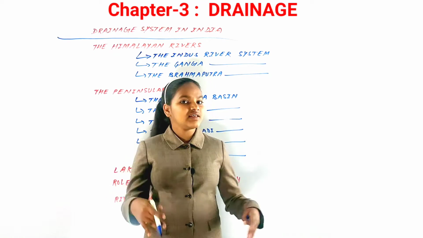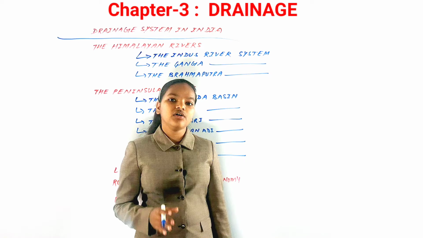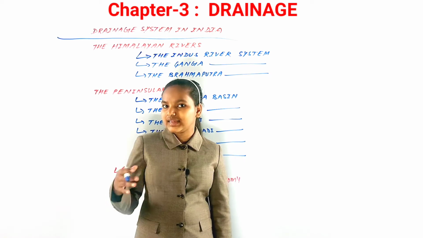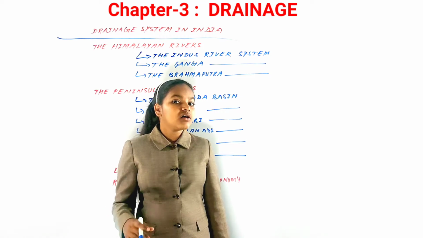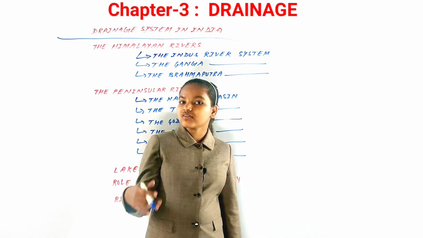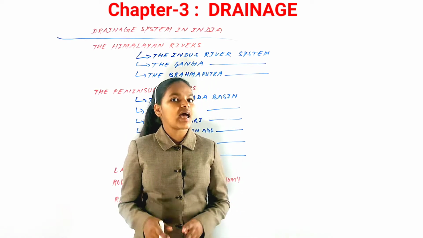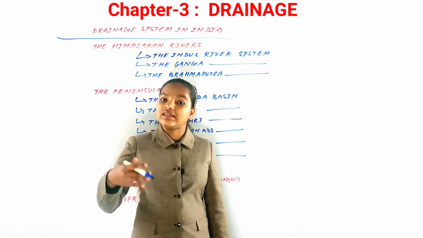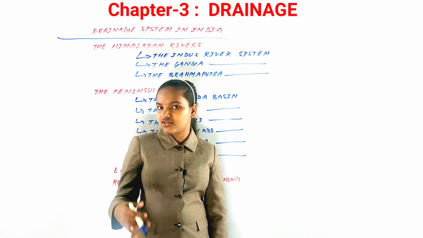So in the trellis drainage pattern, all the tributaries flow at a kind of right angle, at 90 degrees, as seen in many parts of India. You could say that it is because of the structure of the land, because the soft rocks and hard rocks are parallel to each other, and that's why the river makes an angle of 90 degrees, and thus the tributaries also join it at 90 degrees.